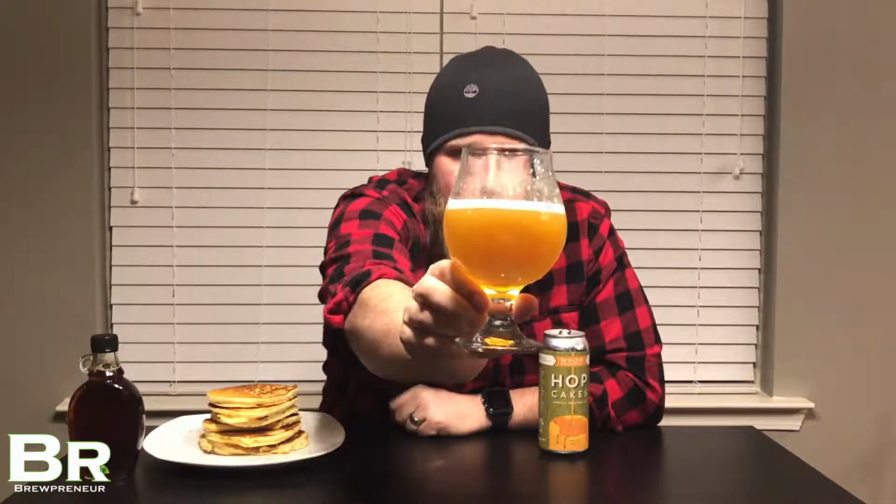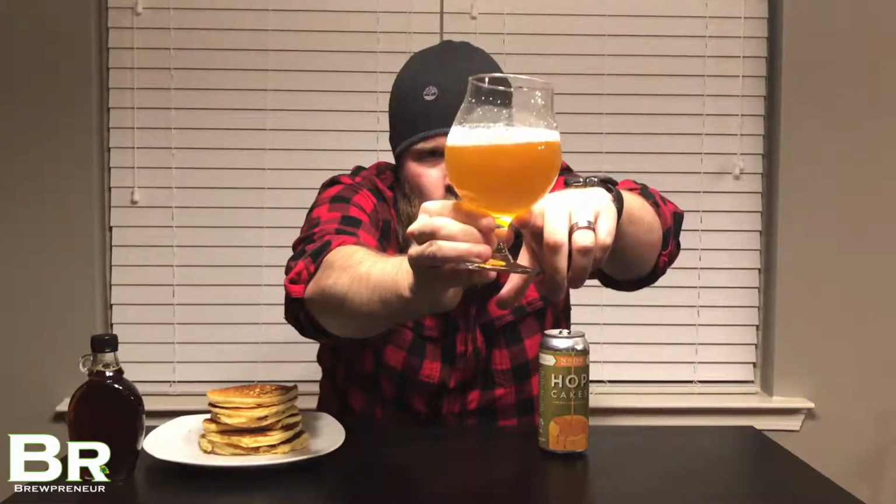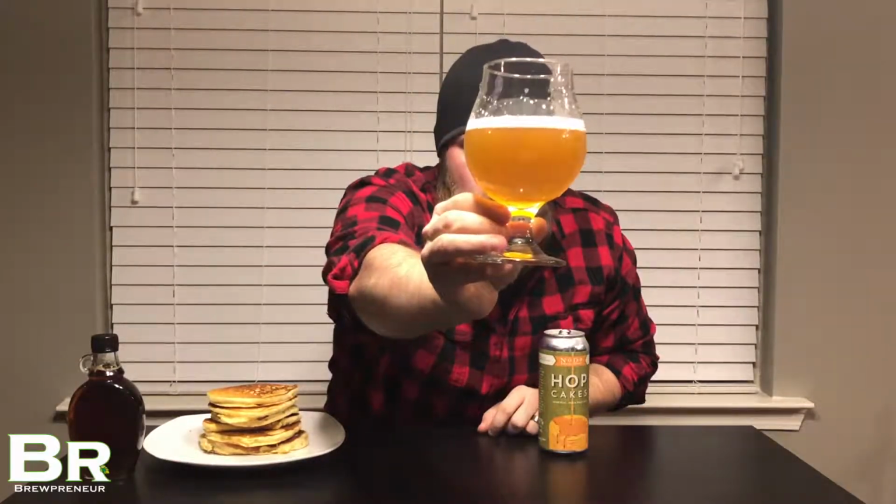But give it a little swirl here, if I don't spill it. Got a nice white head there. It's kind of coming to life as I give it a swirl. And as I gave it a swirl, I'm getting some of those nice hoppy aromas in this beer. But yeah, beautiful beer. I'd say a little more light golden towards the bottom of the glass where there's less volume. But in the middle, it's a golden color for sure. Some of it reminds me a little bit of syrup in a way. That's very dark, of course, but the consistency of it reminds me of syrup. Maybe that's just for the name of the brew and it's playing tricks on me.